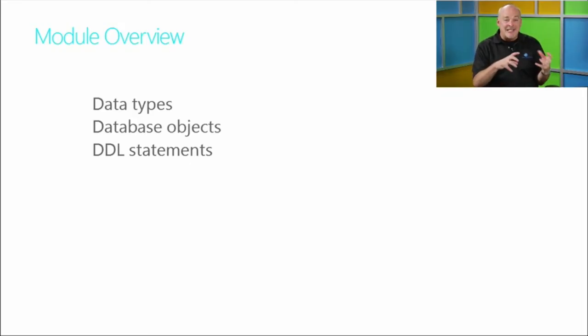So we're going to introduce data types first. You have to have an idea as to the type of data that you're going to store. That's something you need to think about in that data modeling phase that Pete had brought up earlier. So we'll look at data types. Then we'll look at database objects, just a few of the most commonly used ones. And then we'll look at DDL, data definition statements. These statements are used for defining new objects. So we'll introduce the statements associated with DDL, and then we'll use a couple of those statements just to show you how they all work together.